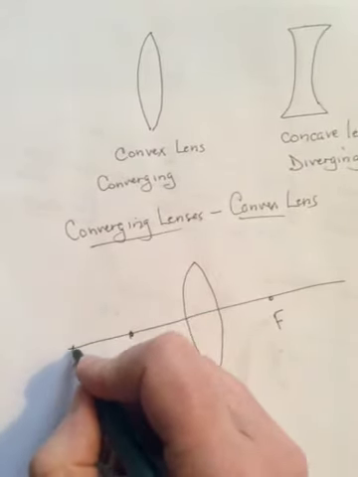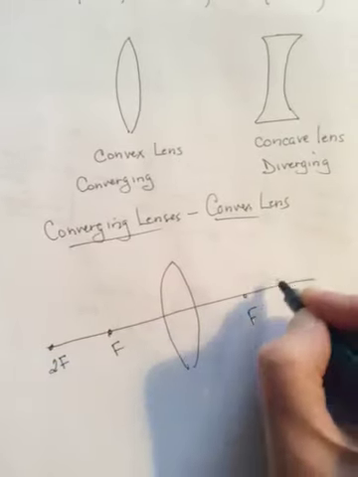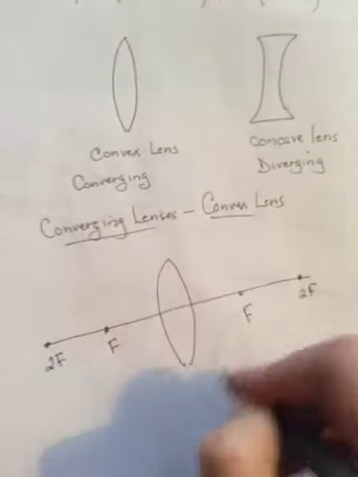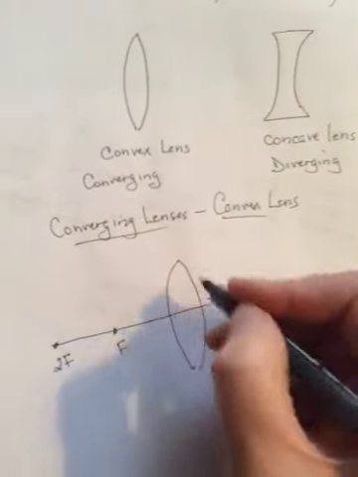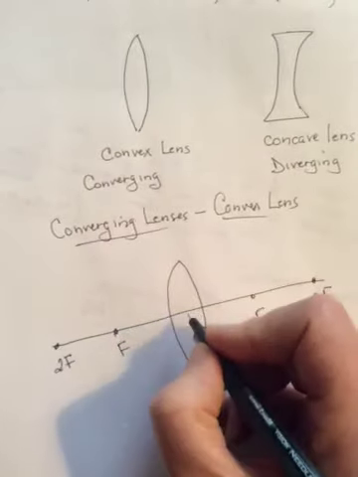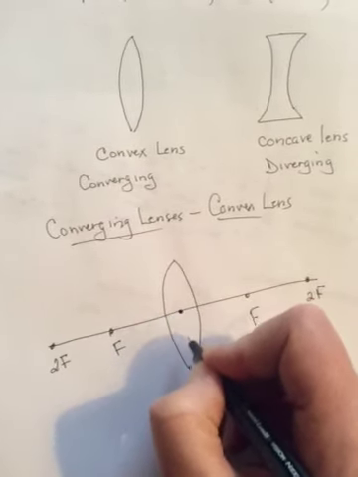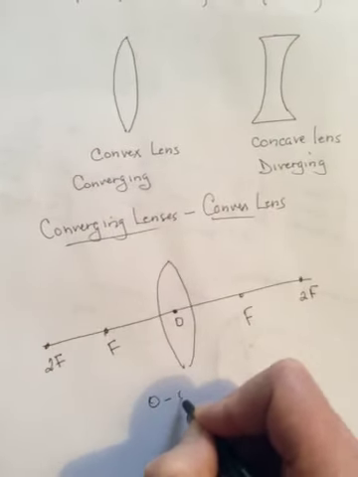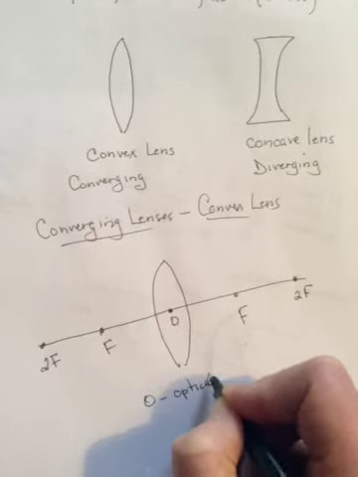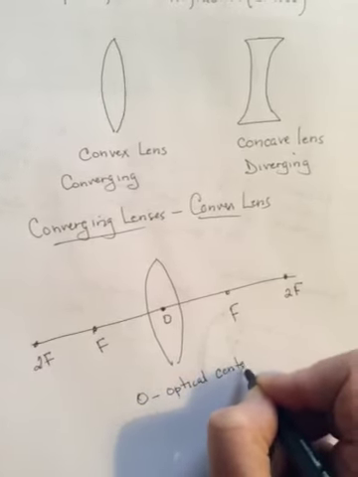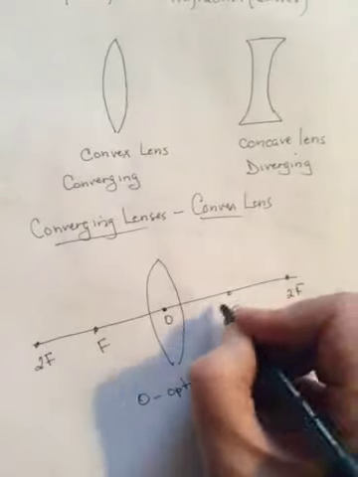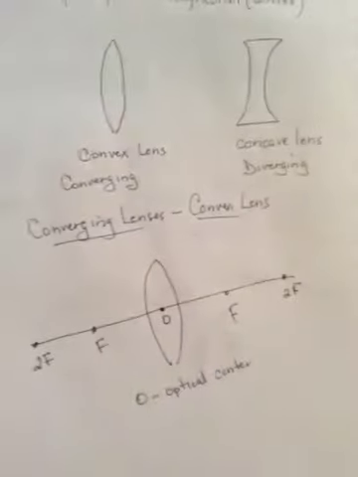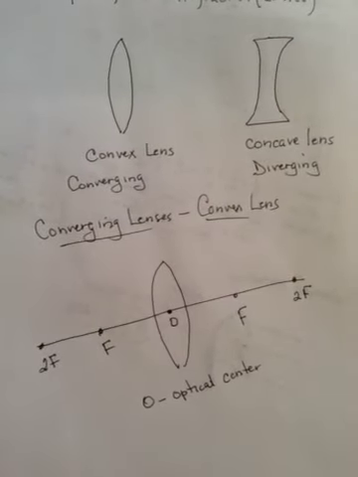And instead of C this time, we use the point 2F, because I guess it's not really going to be a sphere now. And so instead of a center of curvature, we have F and 2F. And the other point that's important in a lens is this point, the O. It's the optical center. I didn't say about the 2F, but you could probably guess it's twice as far from the lens as the F is. And the line going straight through is still called the principal axis.